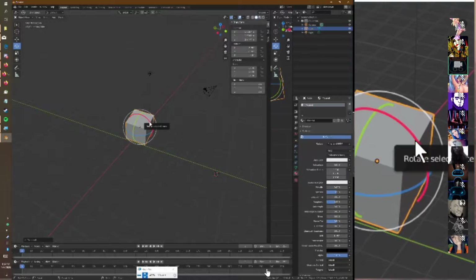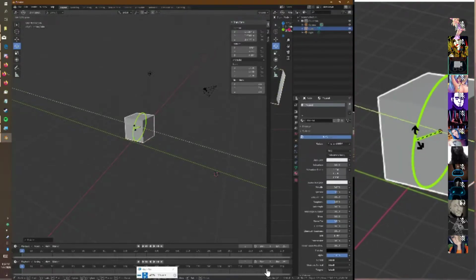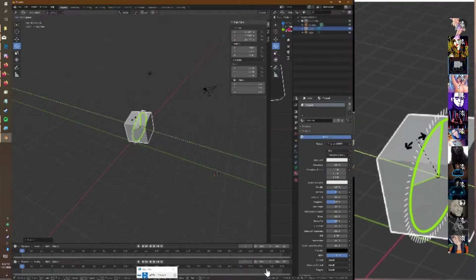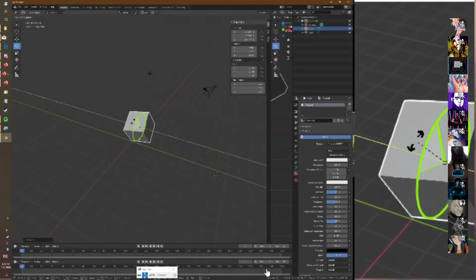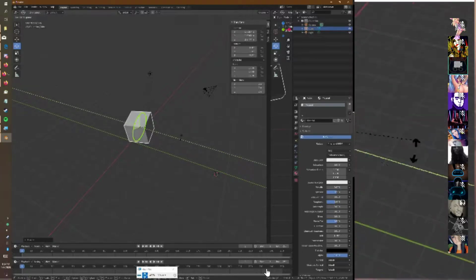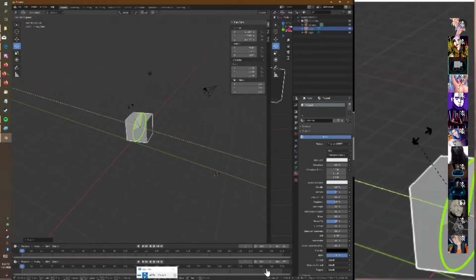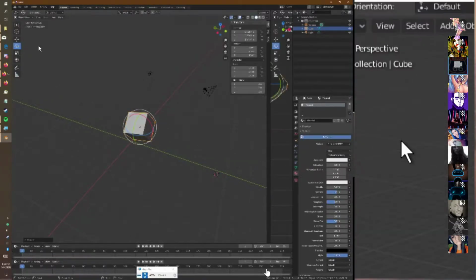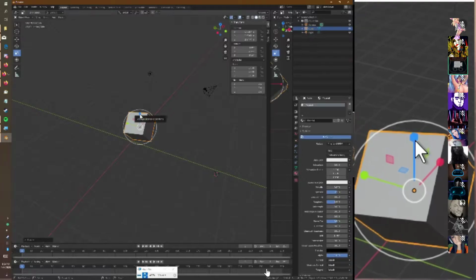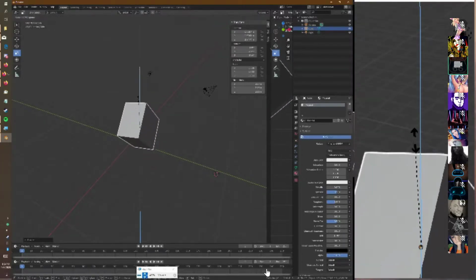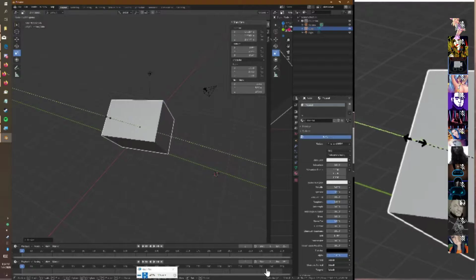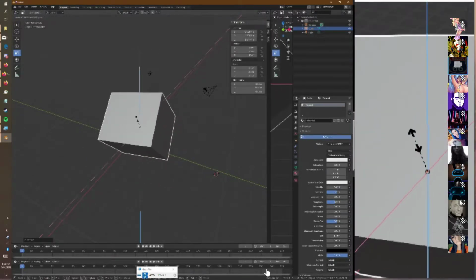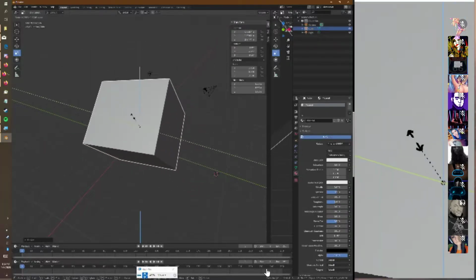Rotation, obviously you can rotate an object without having to get in there. Quick note on rotation, holding the control key will tighten up the increments of rotation. Shift key will make the rotation much finer, and alt key doesn't do anything. Scale allows you to make the object bigger in various directions, so you can scale it up, scale it right, scale it left, and do various scaling operations.